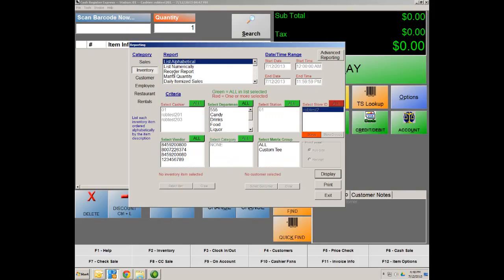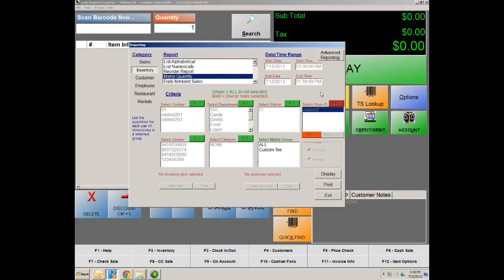Next report I'm going to go on to is your reorder report. As I mentioned, if you're using the software the way you should be and utilizing the inventory the way you should, and setting your reorder levels and reorder quantities, it'll automatically dump items into this report. So if you're utilizing the reorder levels and the reorder quantity, just keep in mind, this is the report that you would view to see what items need to be ordered. But again, you must have those fields set.